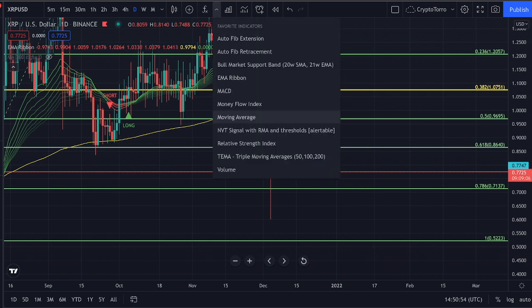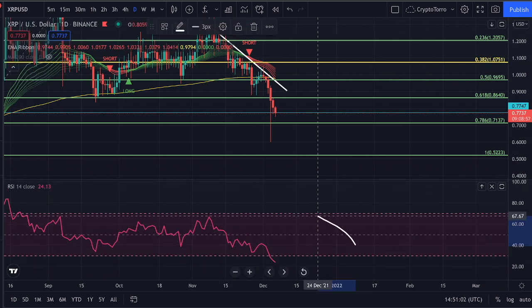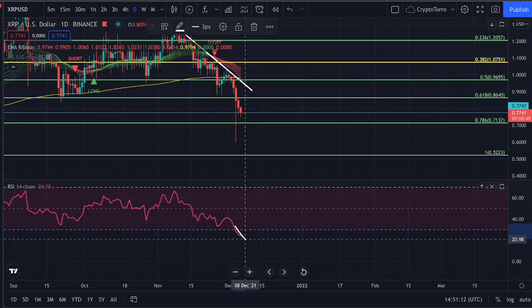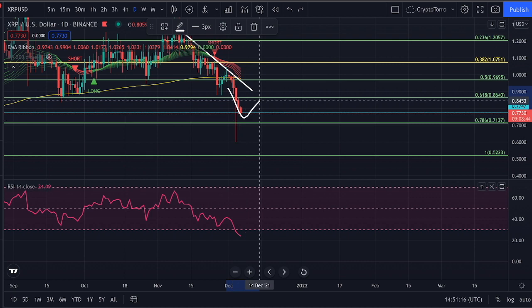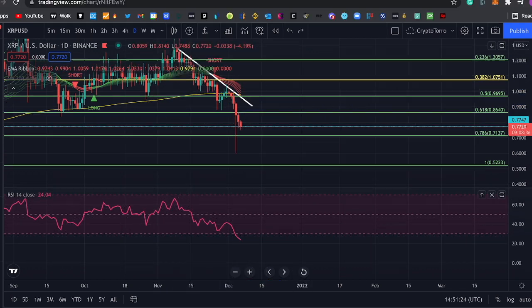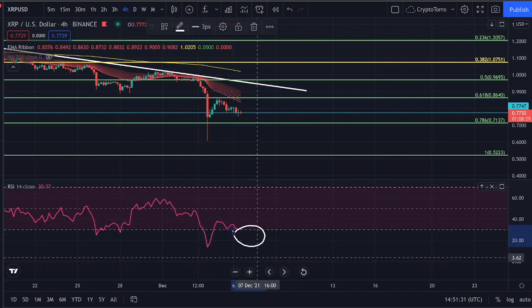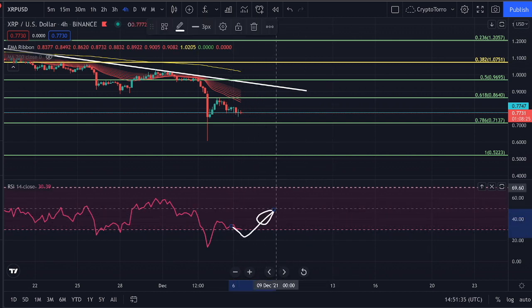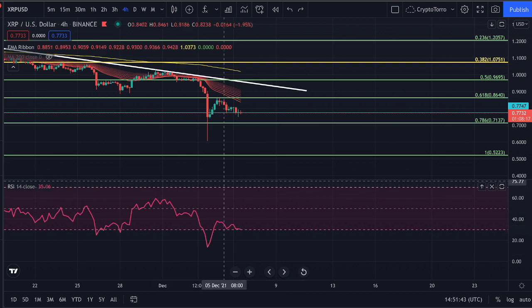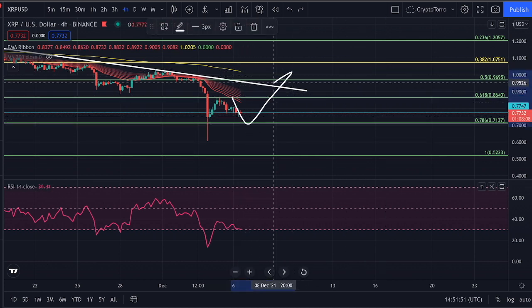I would also like to discuss the RSI. On the daily time frame the RSI is actually quite far below — we are breaking down below the dotted line already for several hours — and I think we could expect right now a reversal, with RSI strength increasing as well as an increase in price action. The MACD is showing this too, so I am quite confident about the development. On the 4-hourly time frame we are also heading towards a breakdown below the dotted line, and therefore it is quite likely that we will see an increase afterwards. I am quite positive that we are going to see a stronghold created on top of the 67 dollar cents and that we will experience an increase of momentum afterwards.